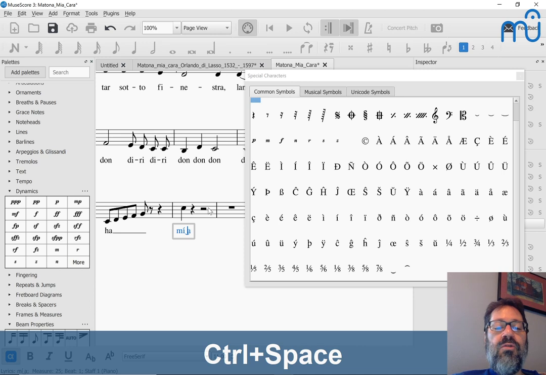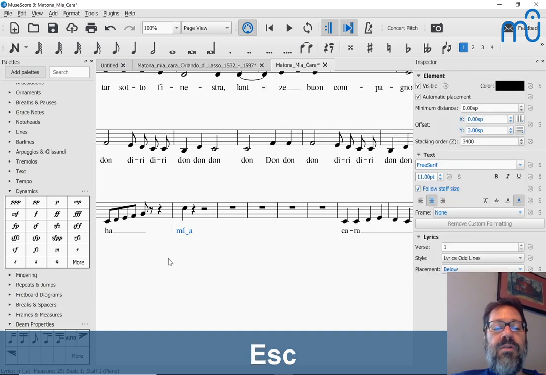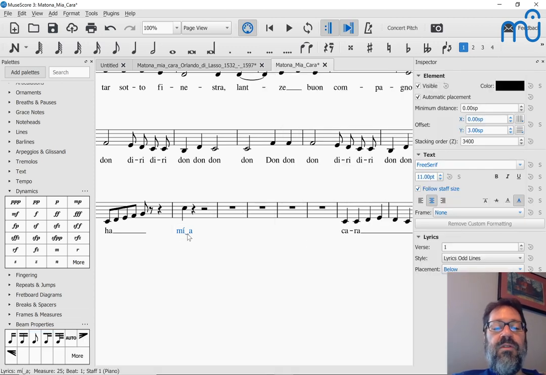So I'm going to hit Control Space to add a space before and after it, so that this little curved sign sits below a space rather than having the two letters go right up against each other. But in any case, you have either option. So I hit Control Space, then the Elysian, I think is what it's called.